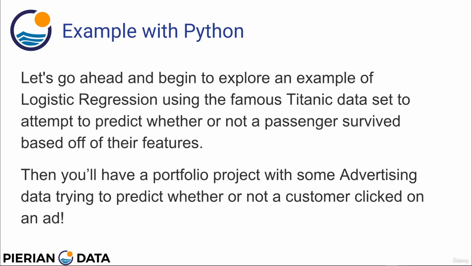Let's go ahead and begin to explore an example of logistic regression using the famous Titanic data set. We'll use Python to attempt to predict whether or not a passenger survived based off of their features. Then, you'll have a portfolio project with some advertising data, trying to predict whether or not a customer clicked on an ad.